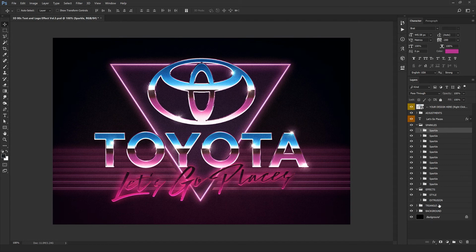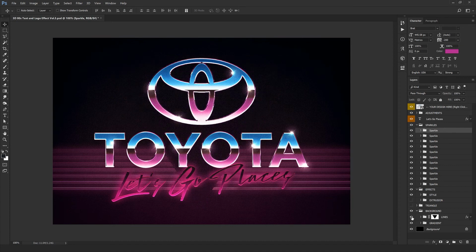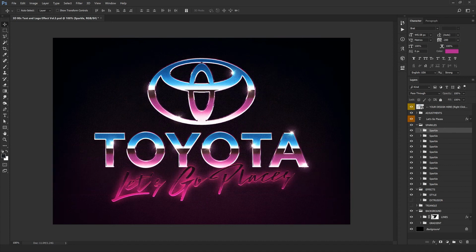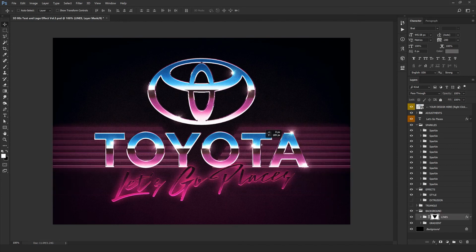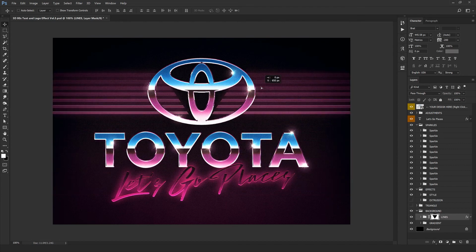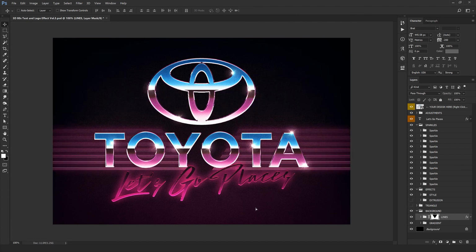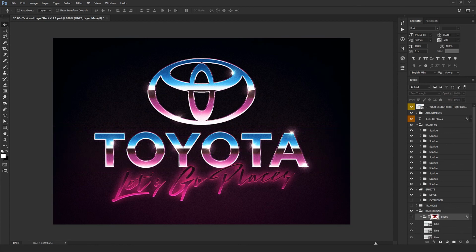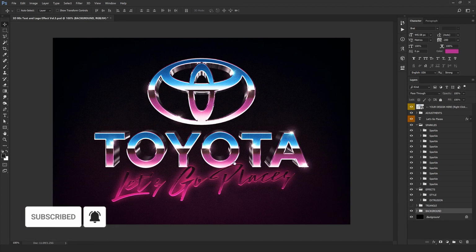We can turn off background. For example, we can disable the triangle and lines. You can keep the lines in the middle here. What you gotta do is to mask it. For example, I wanna remove the mask with Shift Delete. Or okay, let's enable a 3D. So background is totally up to you. You can see how easily we applied this style to our logo. I'm sure that you think the same way.